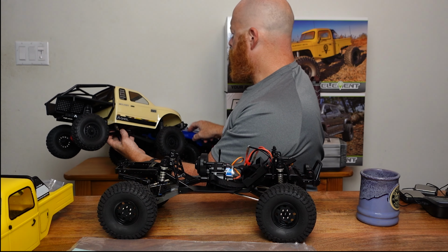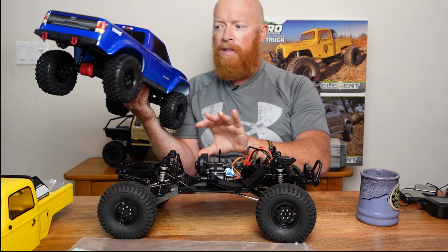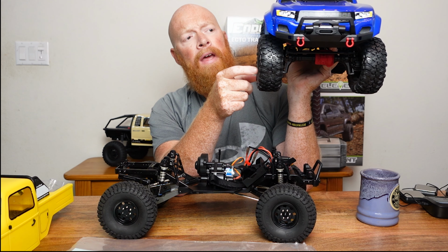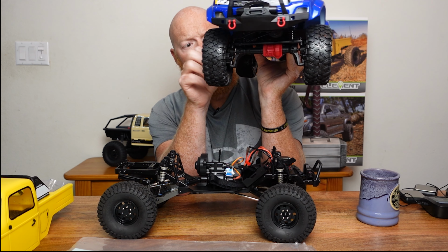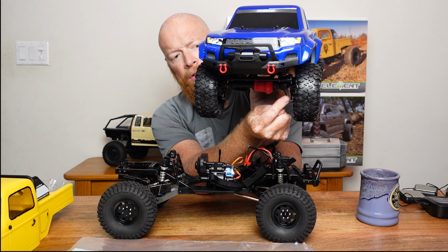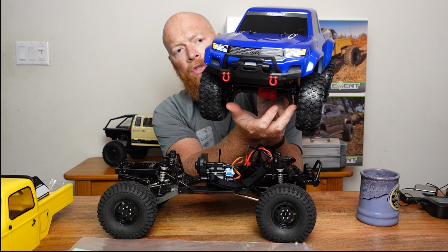A TRX4 Sport comes in at about, and like I said, it's not a comparison video, but I just want to show you why I like this one so much. TRX4 Sport gives you a much higher clearance and the steel rod. This comes in at 370, a phenomenal vehicle, except one of the main differences is it has portal axles on it. You have to consider how these things can actually approach when you are making your climbs and turns when you're running the car. So that's something that you have to address and think about.